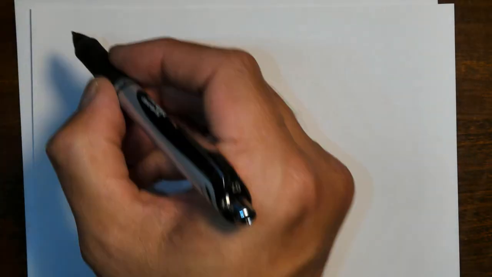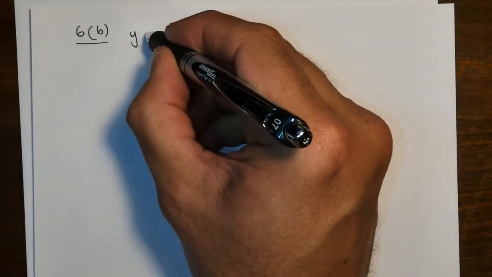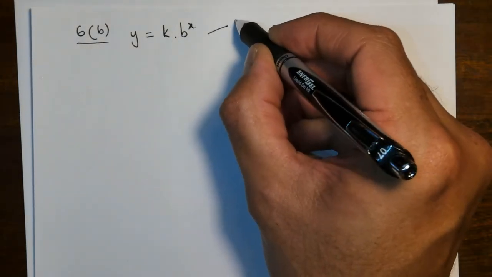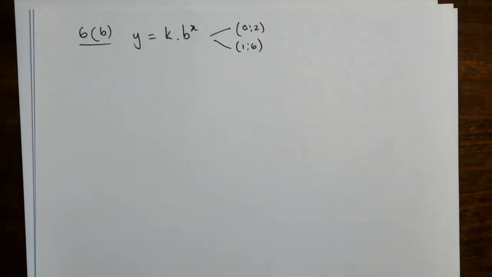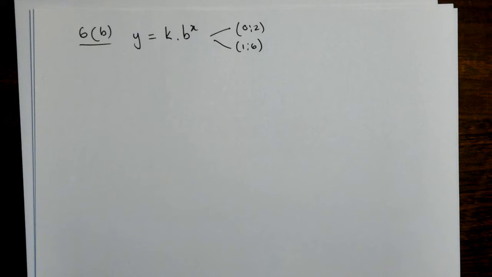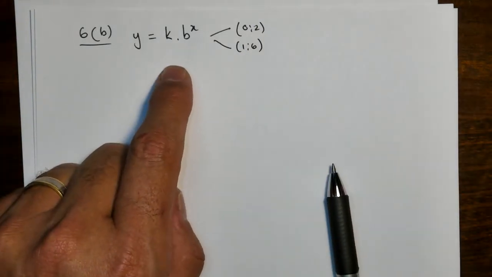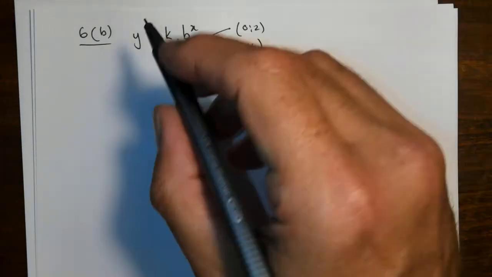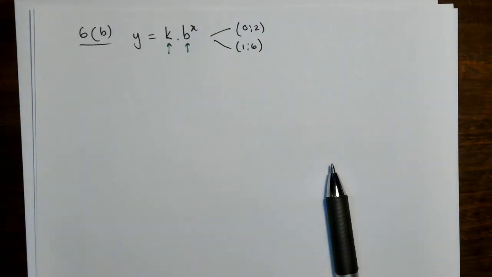This is question 6b. They tell us there's another graph. The graph is y equals k times b to the x. It passes through 2 points, the point (0, 2) and the point (1, 6). That's the information they gave us. Now folks, if you look carefully, we had to have 2 points because there are 2 unknowns in this graph. The unknown is k, the unknown is b. To find them, we need 2 bits of information.